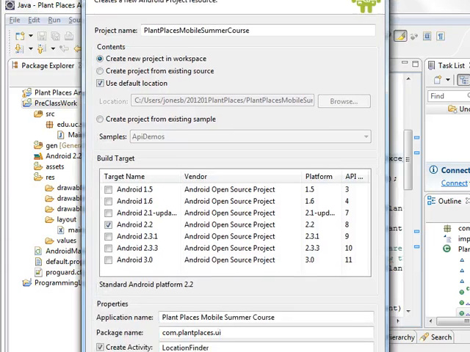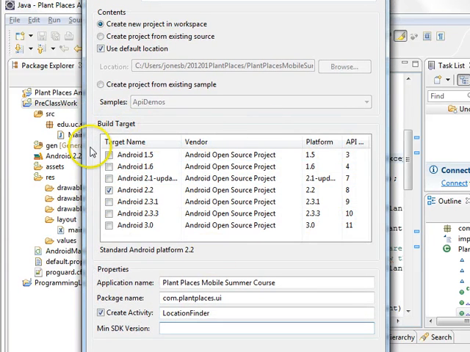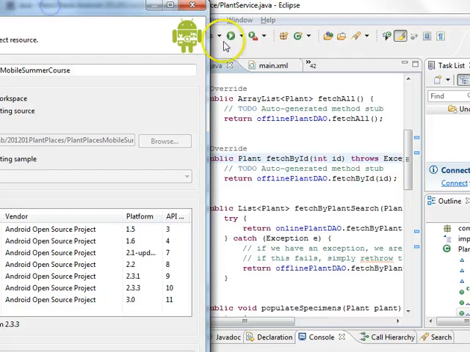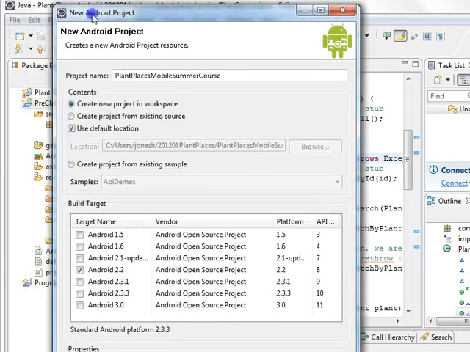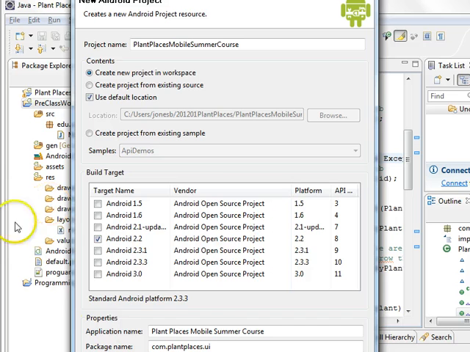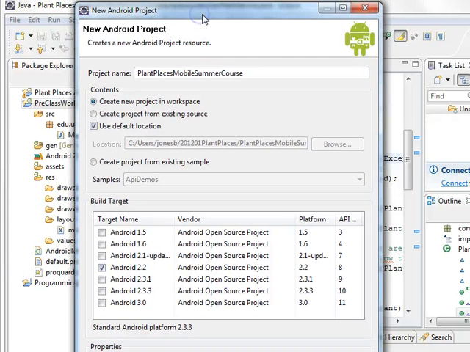Now, on this screen, if you can't select any build targets or you do not see build targets here, I can tell you what the error is. The error is when we set up that Window, Preferences, Android SDK location. That's the problem. You don't have that SDK location set up correctly. So let's think about this. If you can get to this screen, that means you have the plugin installed correctly in Eclipse. If you can get to this screen but you cannot select a build target, that means you have not told the plugin where the SDK is.